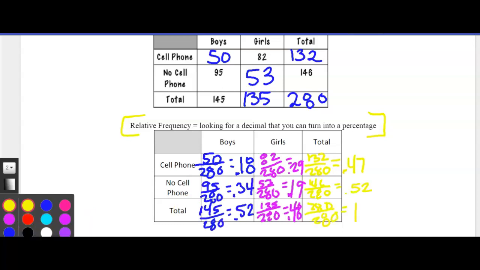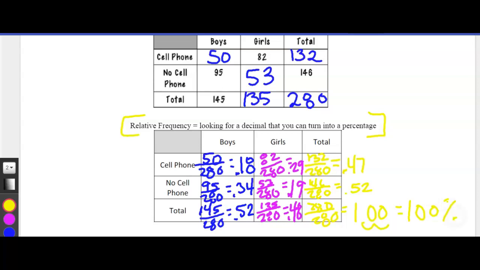All right, guys, so something interesting I wanted to point out is this last one gave you 1, because 280 divided by 280 is 1 whole. But remember, we still have to move the decimal 2 times. So to do that, I had to add 2 imaginary zeros, and it becomes 100%. Because when you come to that grand total, it should be 100%. That's where you had all of your people listed.